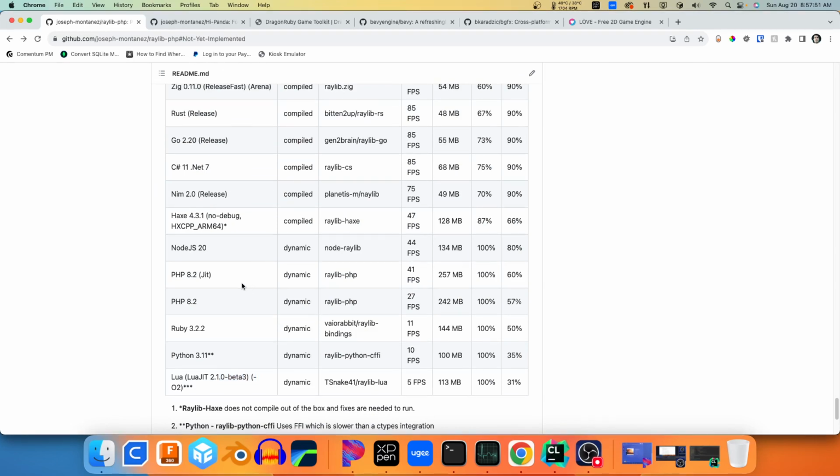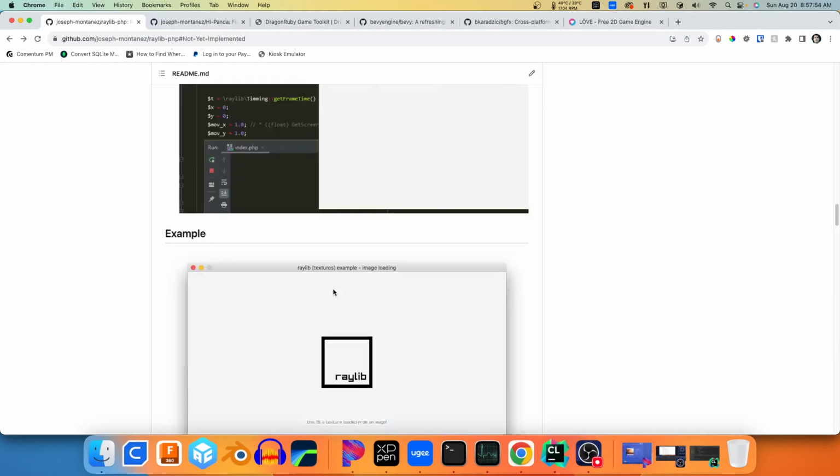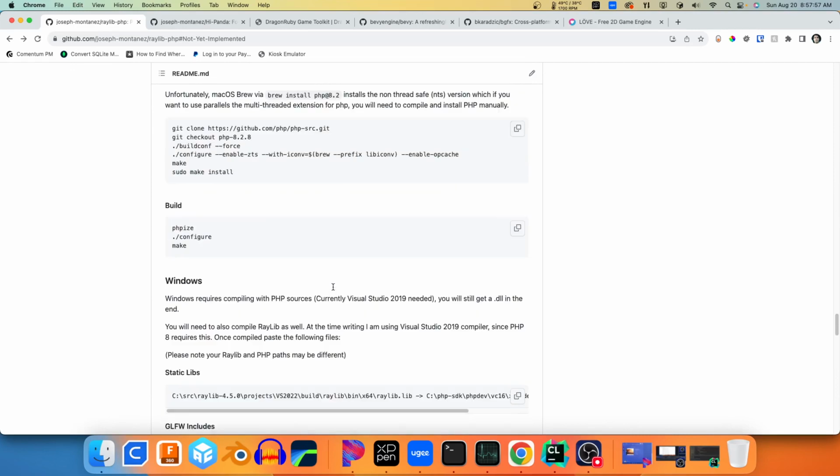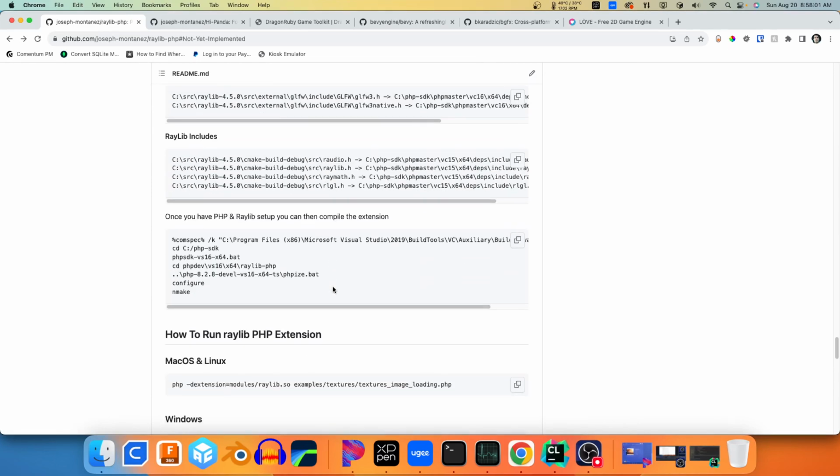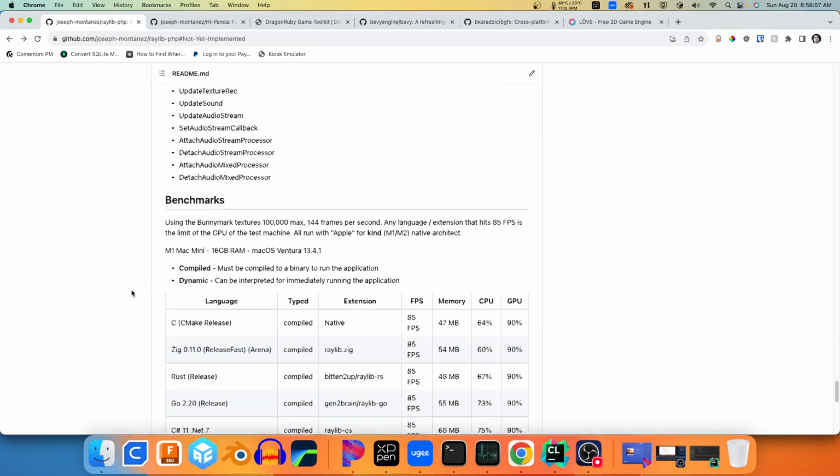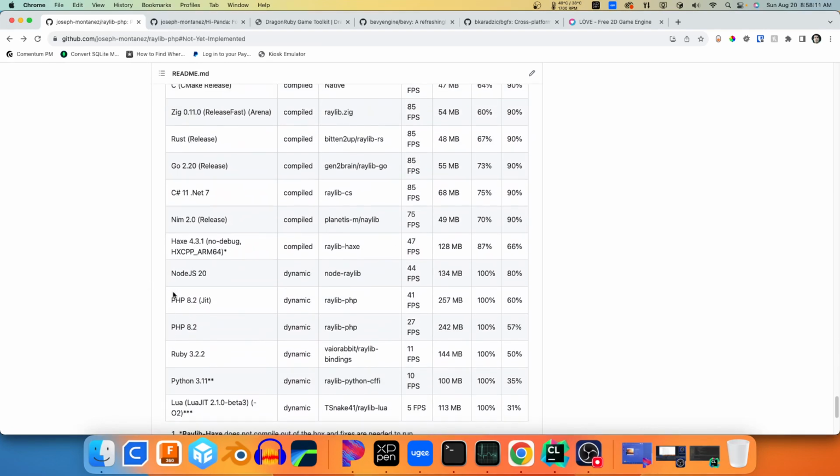And so, like 3 days ago of this recording, I actually submitted another update to get load model from mesh, which was a ton of work to figure out what the hell was going on. But basically, you could technically do 3D with Raylib PHP, and you get the entire substructures all given to you as regular PHP arrays. So you can go down the stack, which is why the memory usage is quite a bit higher than it would be on any of these other dynamic languages. It's because it's going down the entire substructure, building out everything prematurely. So when you need to access it, you can. If you need to add in stuff, you can. I still got some more work to do.